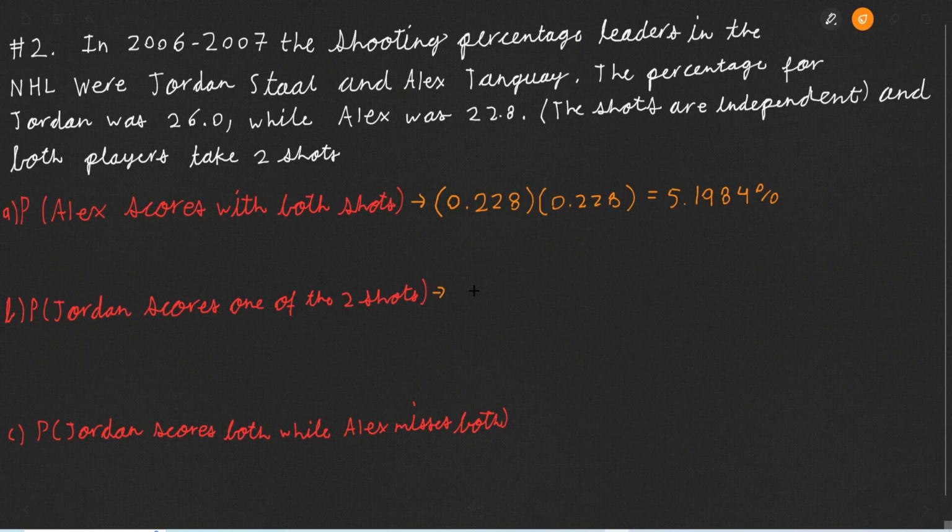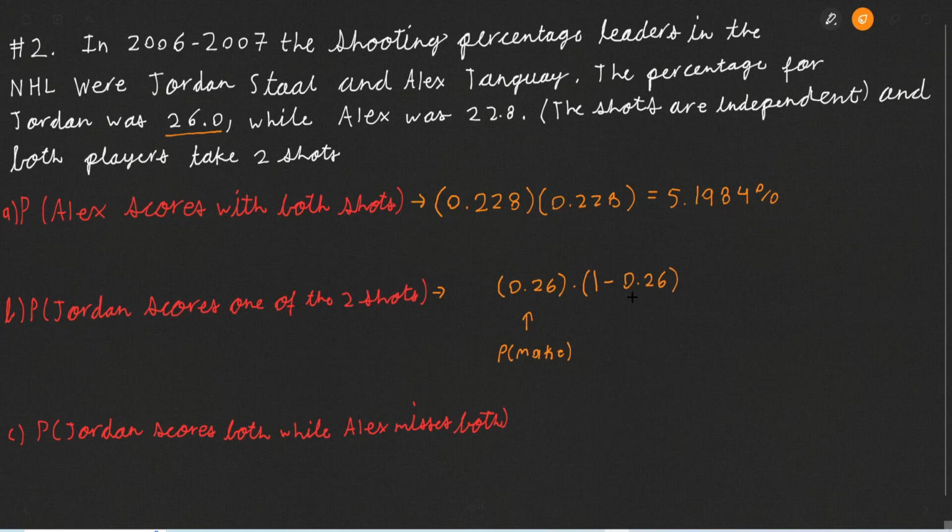So we can start off with writing the same thing as before. The same thing as part A, where we know the probability of him making a shot because it's in the question of 0.26, and we know that's the probability of a make. But since we want to find the probability of him scoring one of the two shots, that means we have to multiply it by, instead of another make, a miss. But in order to get a miss, we need to take the complement of a make, which just means we're taking 1 minus the 0.26.